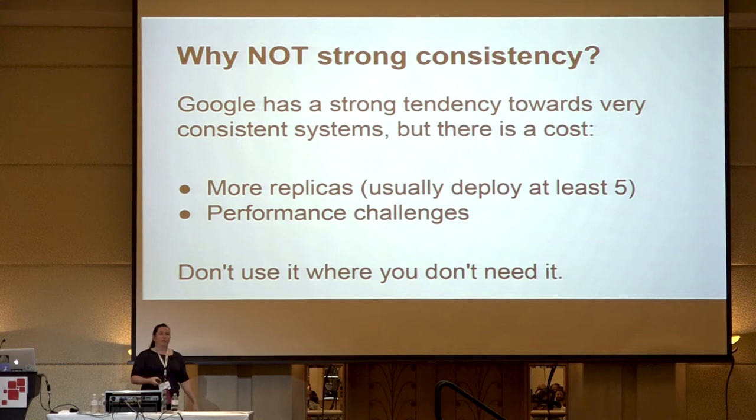If you're running a system that is dealing with, say, comments on blog posts, you could probably deal with a bit of eventual consistency. I really, really like the Dynamo paper from Amazon, for instance, and they have a very good way of dealing with eventual consistency. In fact, when we have new Nooglers in SRE, this is one of the things that we teach them about. I say, okay, here's a counterpoint to the way that Google builds distributed systems. Go look at this, just to keep your mind open.